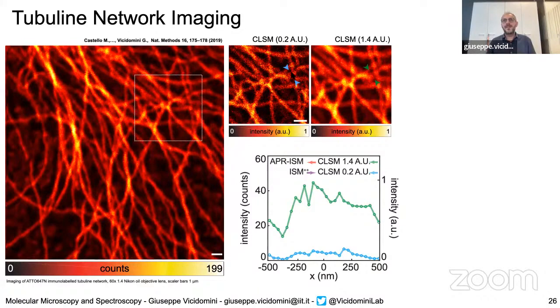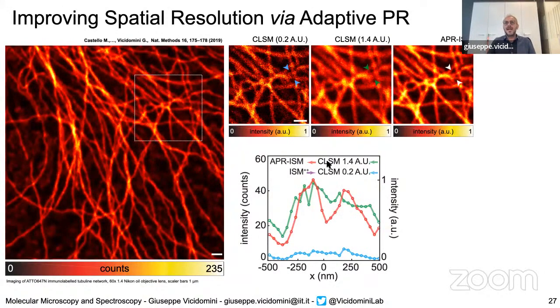Here, this graph depicts the intensity profile along this line. As you see, the blue is the conventional confocal with small pinhole: very noisy, few photons. I open the pinhole, there is an increase of intensity, but anyway I cannot resolve the fine structures in my sample. If I apply pixel reassignment, as you can see, there is an enhancement of the signal-to-noise ratio, much higher intensity, and also an increase in the resolution. For example, if I plot the intensity along this line, this red curve tells me that now I'm able to distinguish two tiny tubular structures that are close by.